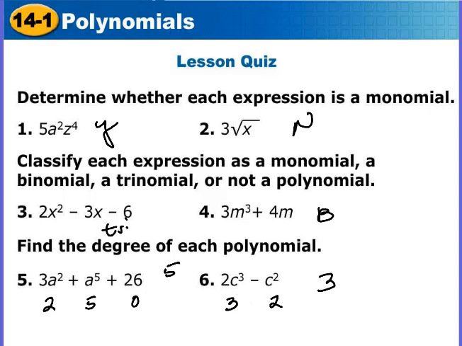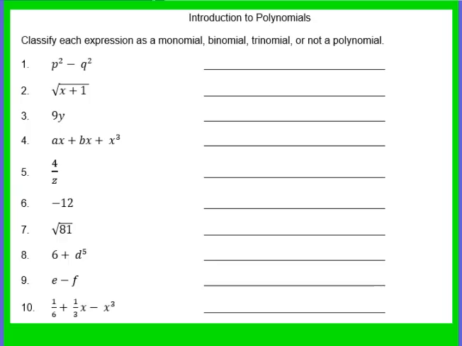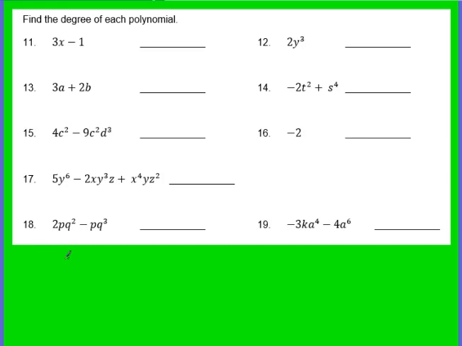Okay. So what I want you to do on your assignment today, it's pretty simple. You're going to go to the Google form that's in the lesson that you see. And it says classify each expression as a monomial, binomial, trinomial, or not a polynomial. Okay. So on the Google form, you will have the question, and you're going to have 4 choices: monomial, binomial, trinomial, or not one. So you'll select the best answer. Okay. Then the rest of it, you're going to tell me the degree. Now on this form this time, all I want you to do is put a number. It's going to be a number from 0 to 7. Okay, so the highest degree that you'll have in this particular assignment is 7. Okay, and it's a drop-down menu, and you'll just pull the drop-down menu and select which one you think is the most appropriate.